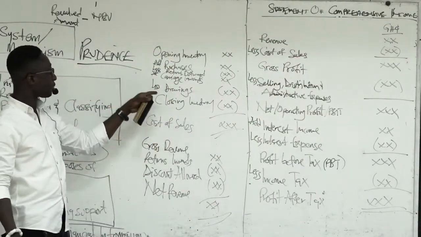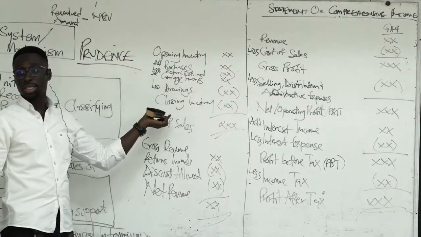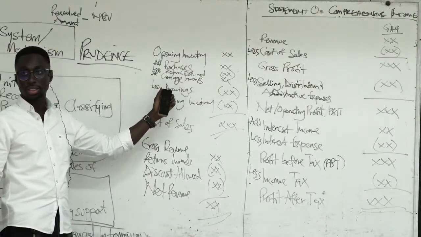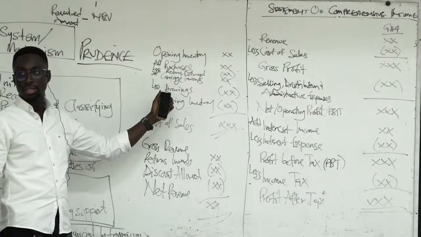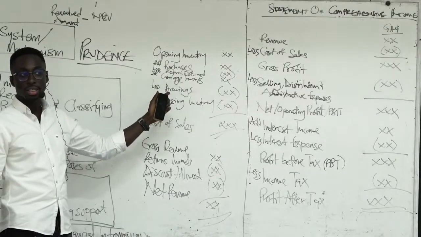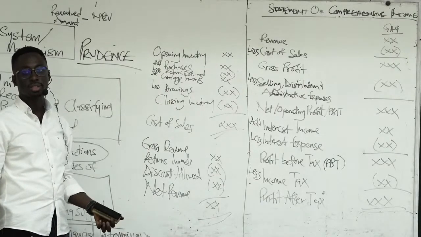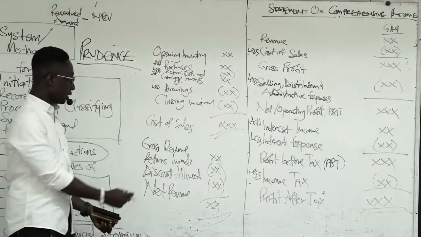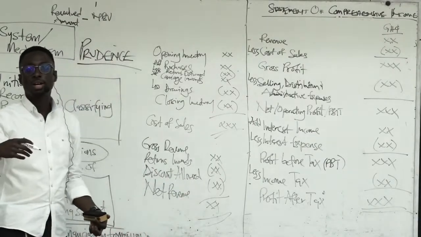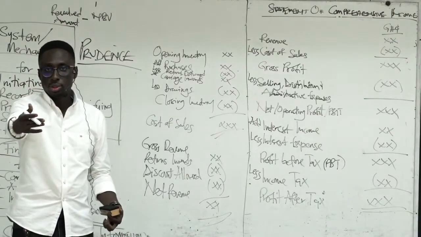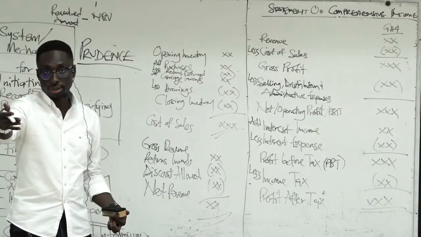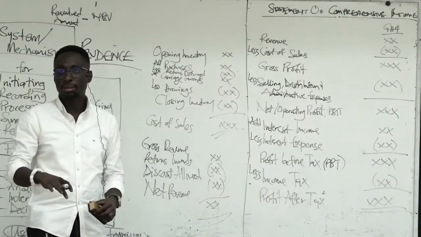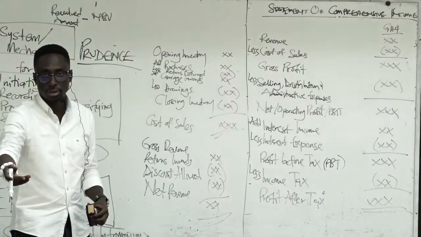In fact, here we can introduce another line. Which line is that? Looking here, what else can we introduce here? Sorry? Discount received. Do you see it? Oh, you don't? So there's discount allowed. There's discount allowed when you are making a sale. So you are the one allowing the discount. You have your fixed price, but you tell them that if you pay by this time, I'll give you this amount of discount. All right?